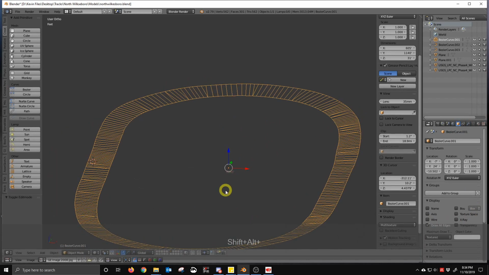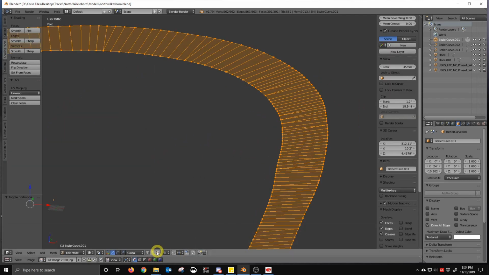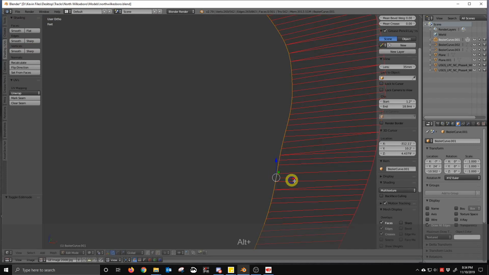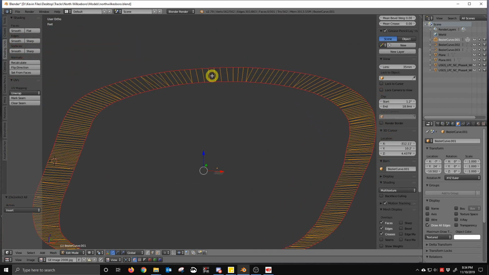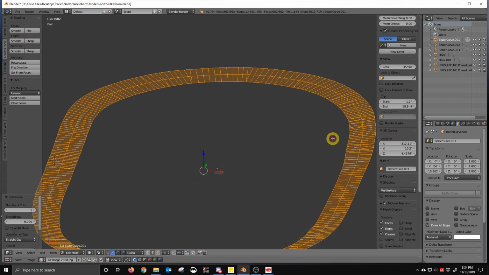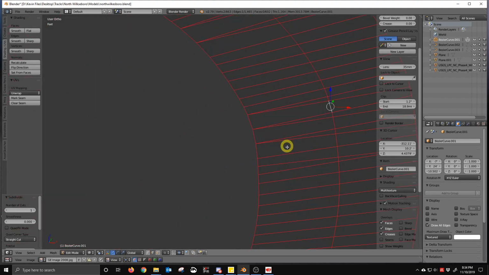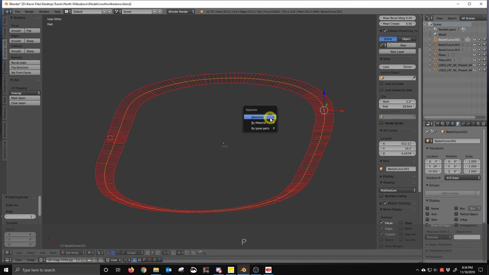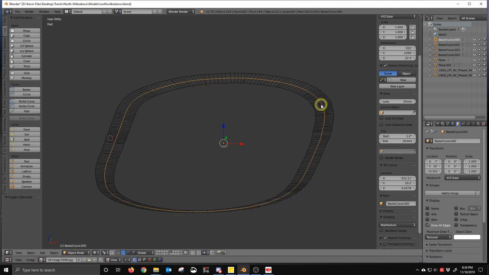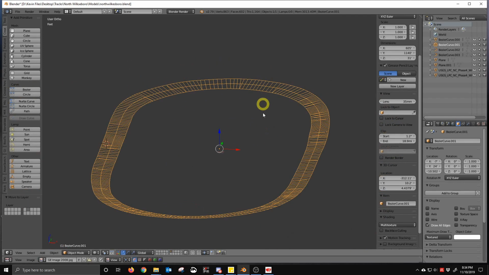So now what we're going to do is make a new center line. I used to build from a center line, but I found this process to be a little better, where you select each edge and invert your selection, do a subdivision of what you got, and that gives you a nice center line of the center of the track. It's not 100% perfect, but it's pretty good. And so now you have all your track widths and everything perfect, and you do have a center line of everything. That's what we're going to use later. So I just separate that out into its own object and move it off to another layer. We'll be using that in a little bit.